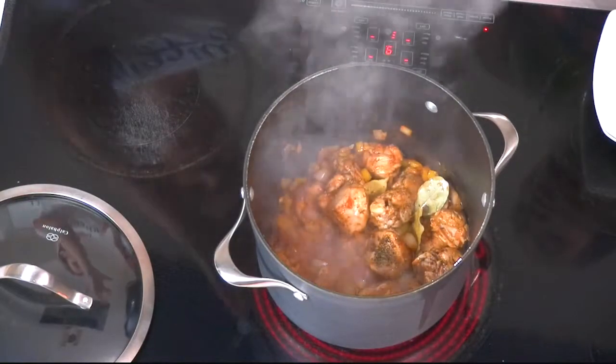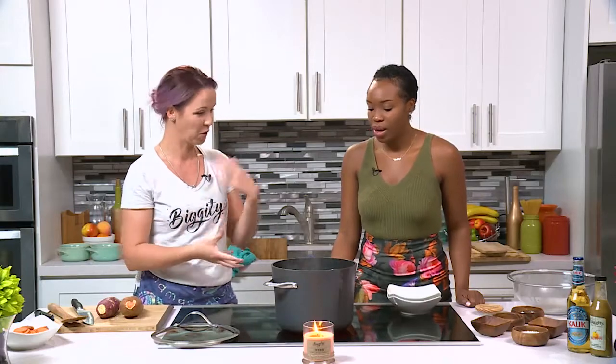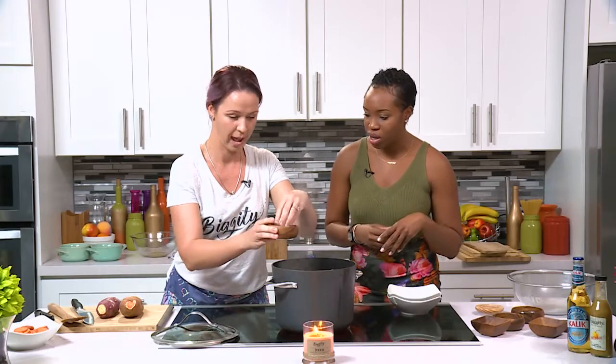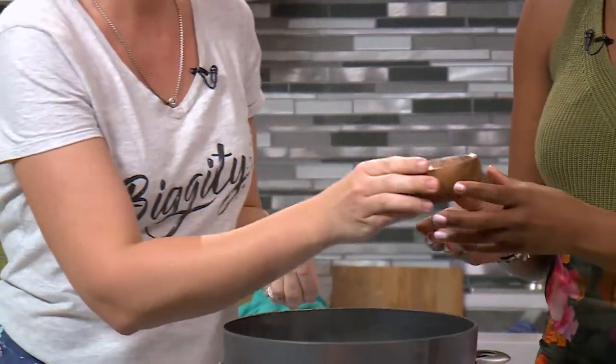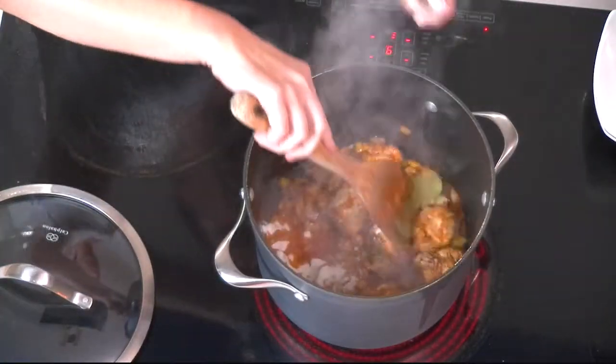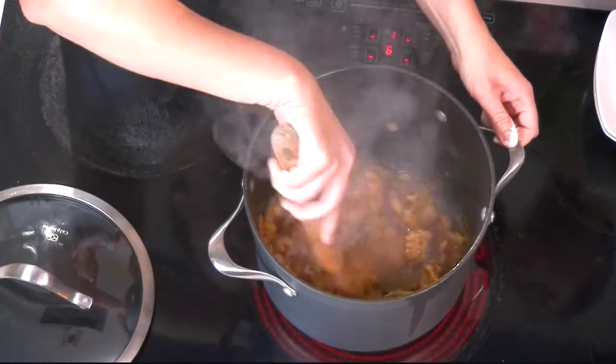So traditionally, we would do it in the reverse, where we would do the chicken, put it to the side, then the veggies and everything. But for the essence of time, I wanted to do it this way. So we're gonna take a little bit of flour. Now, this soup, unlike most stews, can be made with or without flour altogether. The flour is used as a thickening agent. So if you want your soup or stew a little thicker, you can add some flour to it. I'm just gonna add a little bit, and usually I would brown that down with the veggies, but for now, we're not going to do that. It's not gonna make a difference in the world. Okay, perfect. So here you go.